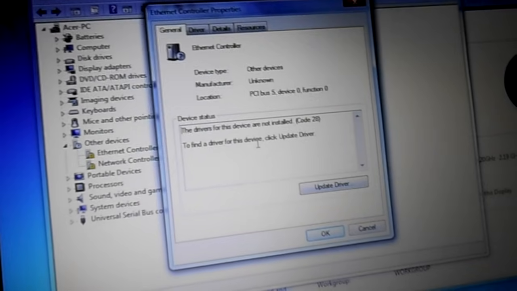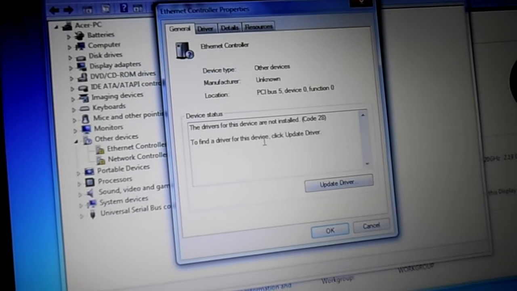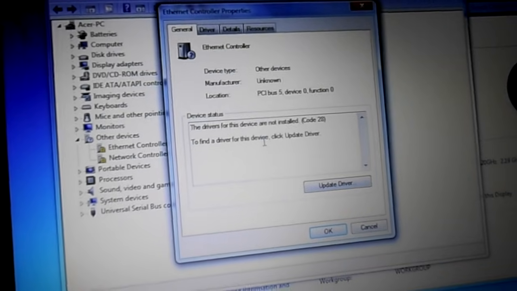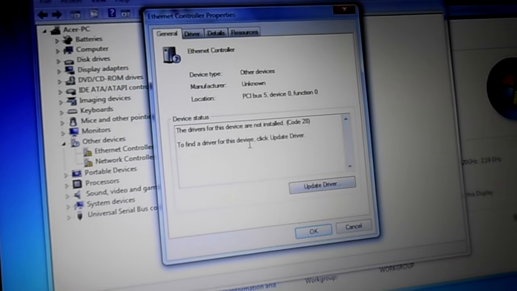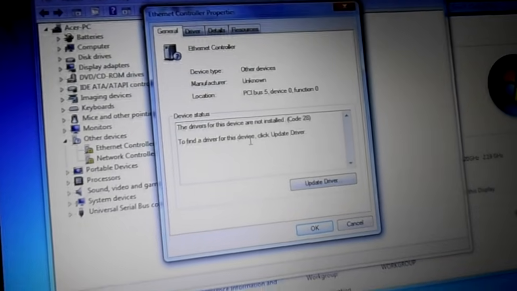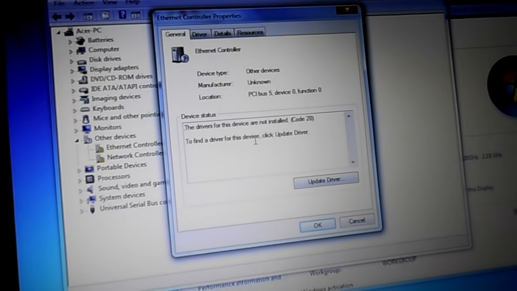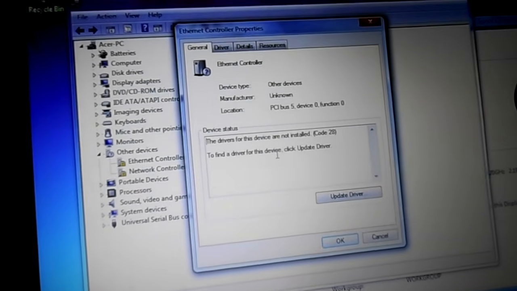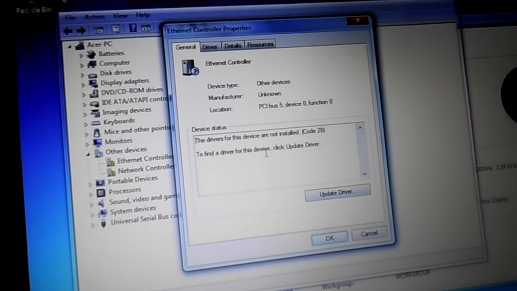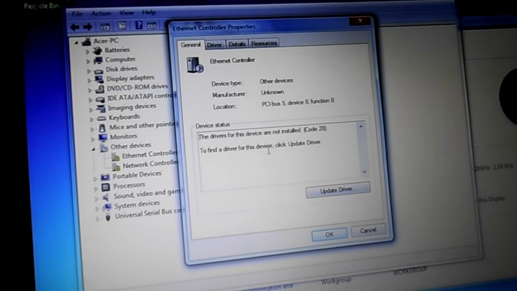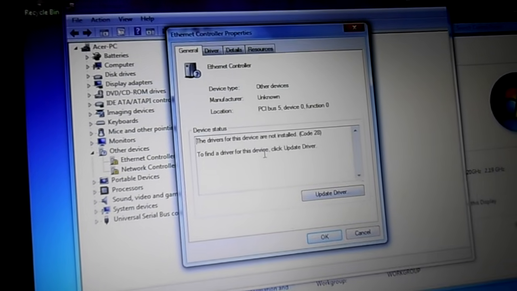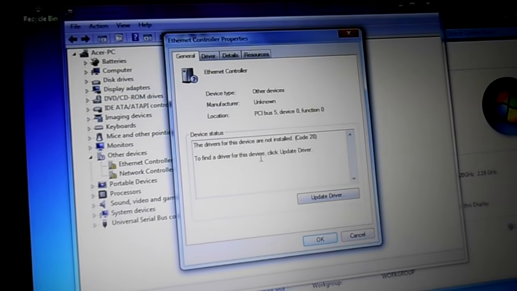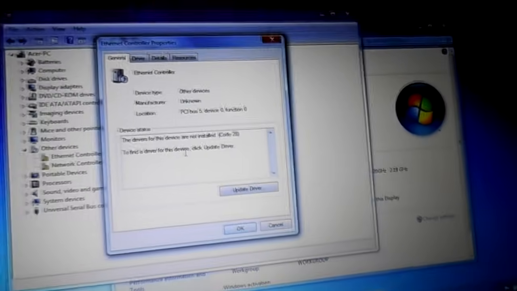And we can get the drivers from the Acer website, no problem, except the catch-22 is that the Ethernet, the wireless, or the internet in general does not work on this machine. So we're going to have to use a different machine and download these drivers for these two devices, use a flash drive to save them, and then put them manually on this computer. So that's exactly what we're going to do.